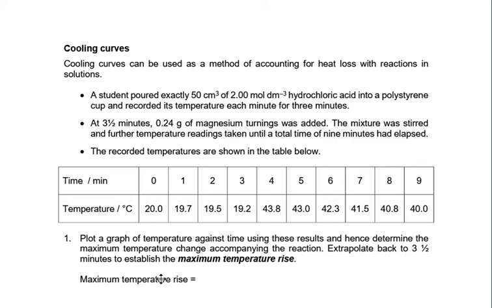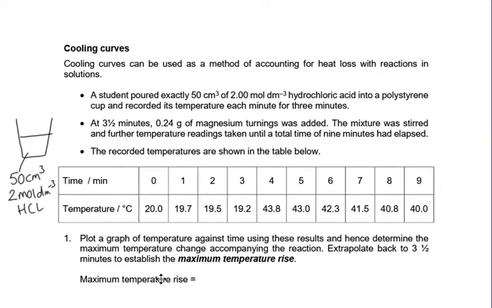In this video we're going to look at how we might use an additional step to increase the accuracy of our answers. This is called using a cooling curve, and it's going to account for any heat loss that occurs. So we're going to try and minimise that effect of heat loss. What do we do? We put the hydrochloric acid in a polystyrene cup, same as we had been doing before. So we've put our chemical in our cup, 50 centimetres cubed, 2 moles per decimetre cubed HCl.